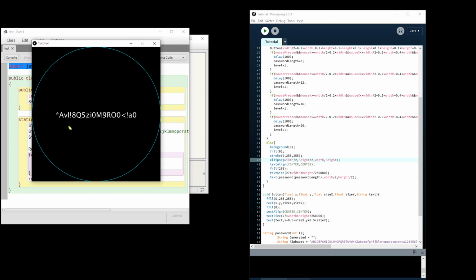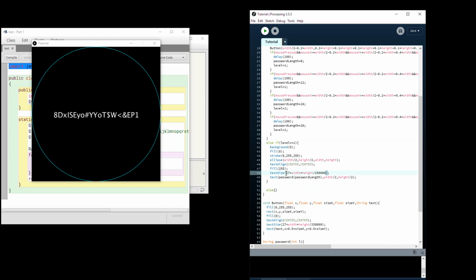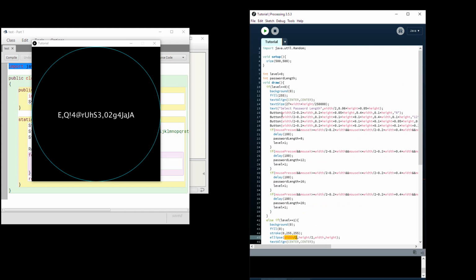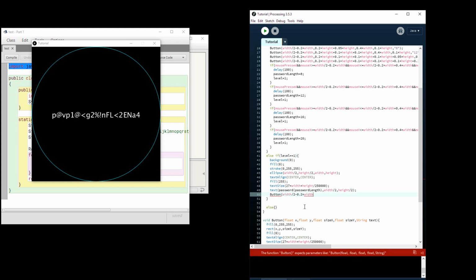If I add a button down here now, we're gonna go ahead and do that now. And here we're gonna add else if level equals 1. And then we're gonna go ahead and type down here else. And then I want to create a button. I want the button to be right underneath this. So we're gonna take the x coordinate from here, and we're gonna put it right here.